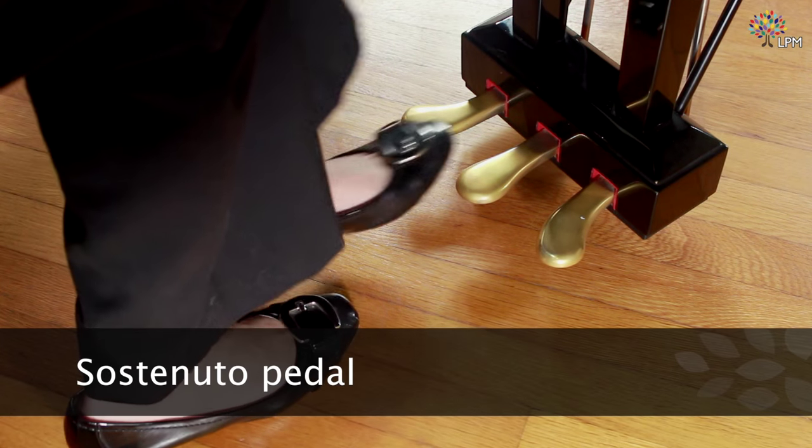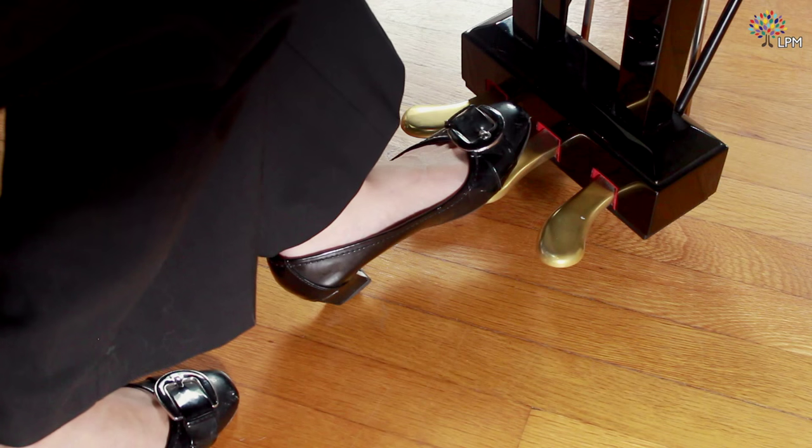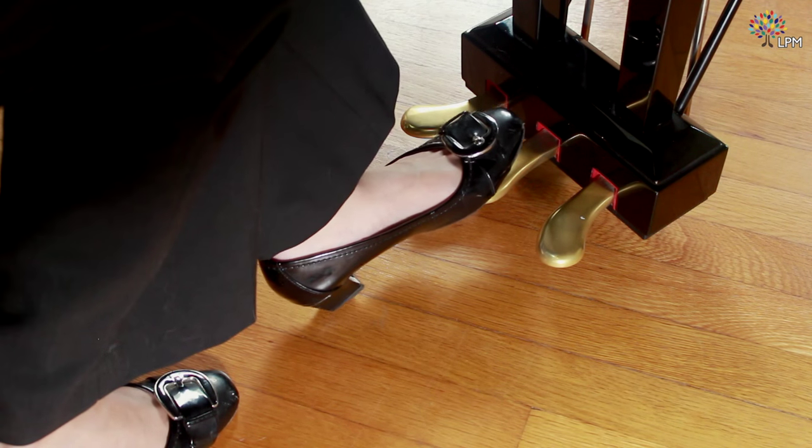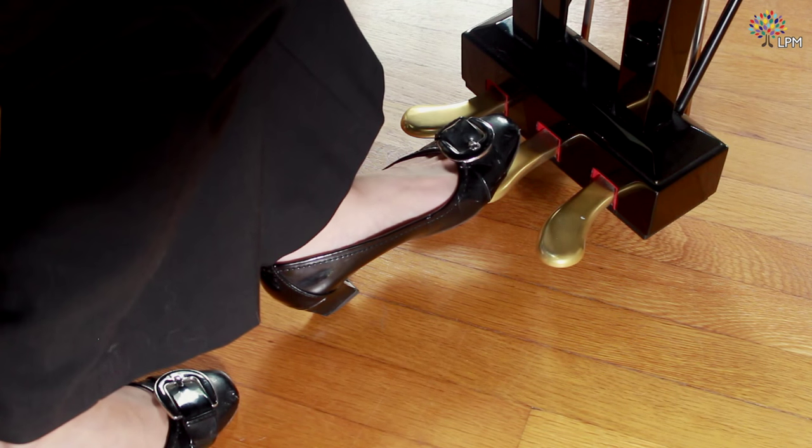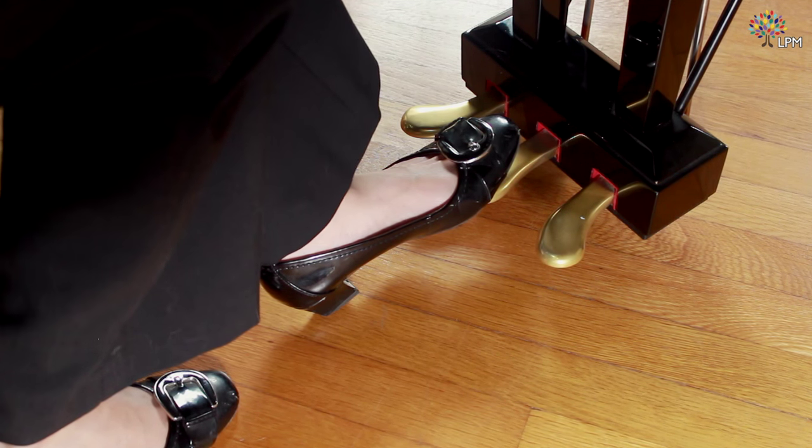The pedal in the middle is called the sostenuto pedal. This pedal is the one that is used the least, and like the soft pedal, it's often used with the damper pedal. The left foot is often used for this pedal. A sostenuto pedal sustains only the keys that are held down at the moment the pedal is applied, while other notes can be played without them being sustained as well.